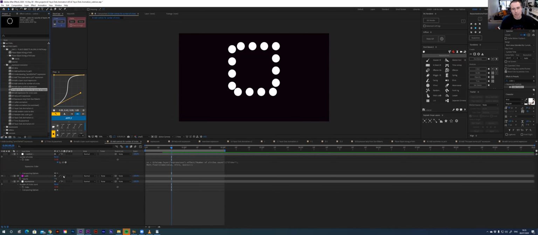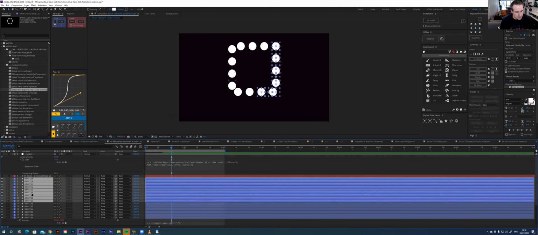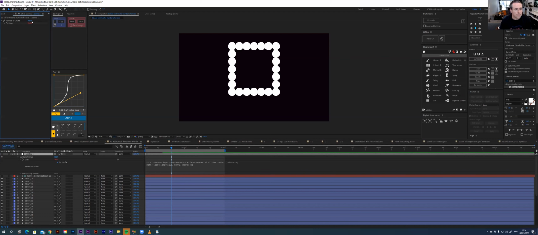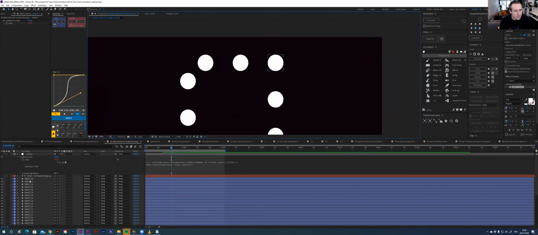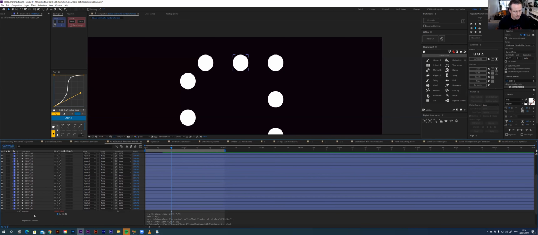So the next thing which could be a bit problematic is, let's duplicate a few more of these and see if we can see the issue. So this is tricky to see, but what's happening to those extra layers, the extra circles that we don't need, they're basically all sat, if we select them all, or even better, drag.